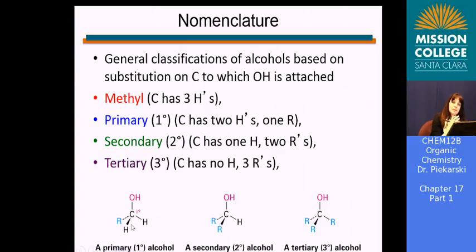And this is very important that you understand this type of classification system, and understand whether it is primary, secondary, or tertiary. We classify it based on the carbon it's attached to. You notice here that this carbon, which is secondary, has 2 R groups. This carbon here, which is tertiary, has 3 R groups attached to it. So you want to understand that because I'm going to refer to primary, secondary, and tertiary, and I want to make sure that you can visualize what I'm talking about.